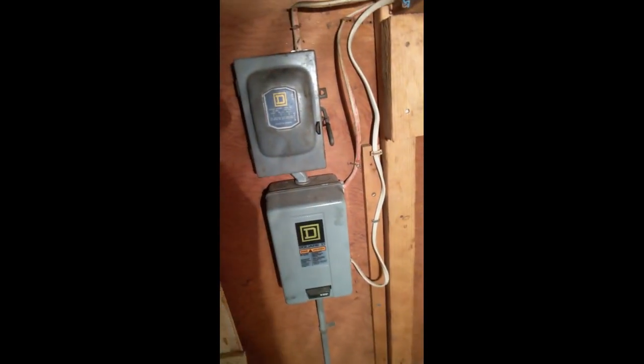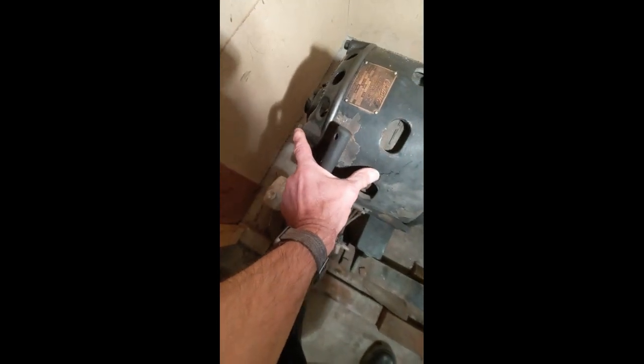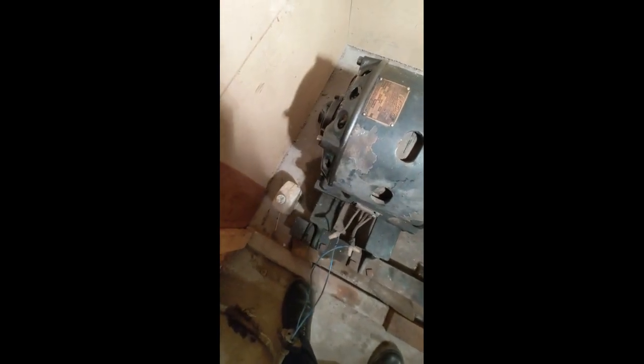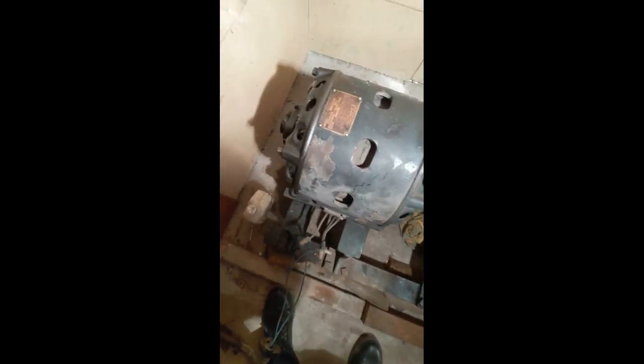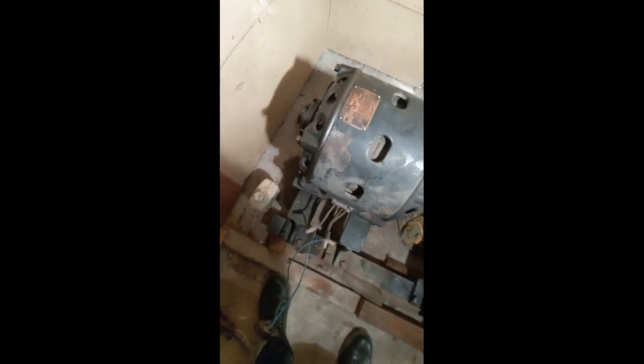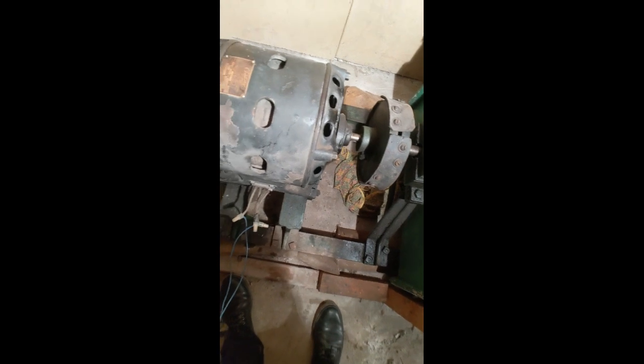So we have to take the back of the motor apart, and I will show you how we're going to do that. First thing, obviously, is to make sure that you're shut off. The back bell of the motor is held on in this particular case by four hex head bolts. There are only four; they go through into the motor case about this far. When you remove that, the motor will not shift because it's held in place by the straps and the front shaft, so nothing's going to jump out at you. It's a pretty safe operation. I'm not sure how this would play out with a long shaft Spencer — the weight of the motor might shift, so take warning on that.